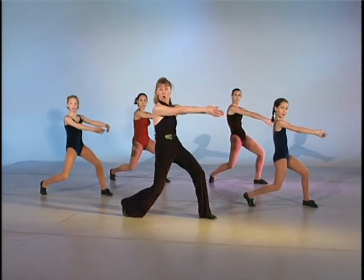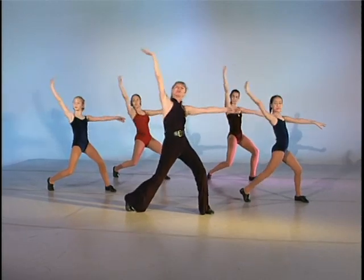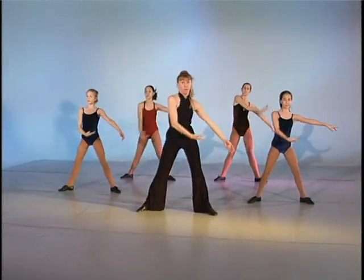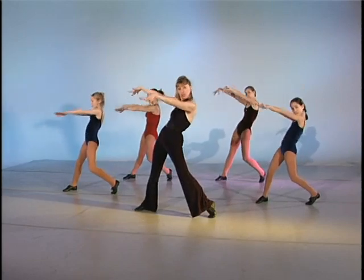Tuck under four times, four, three. Now we want to hold that tuck. Lift back. Here's the beginning of our layout. Take it around. Good. Reaching up. Four counts. Reach up. We're going on with a combination that takes us into that contraction of the glute.